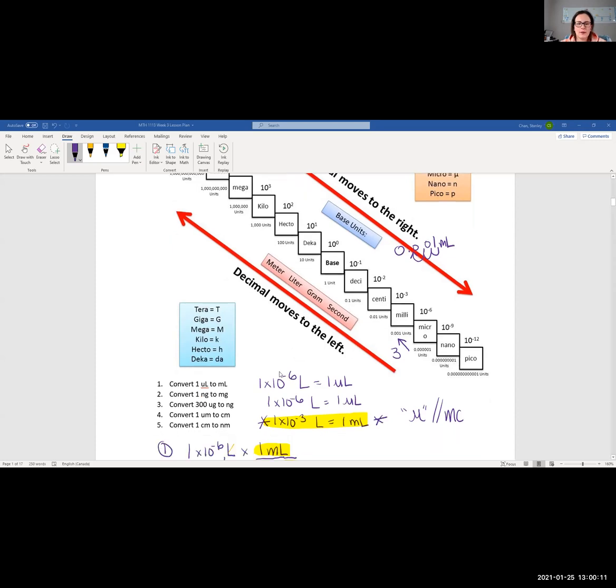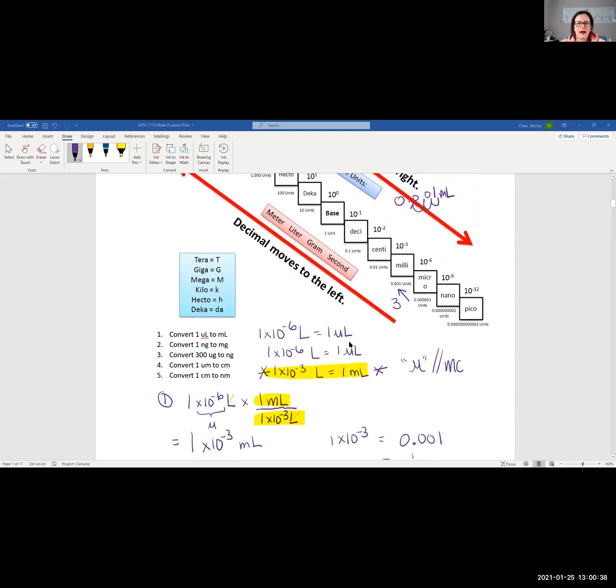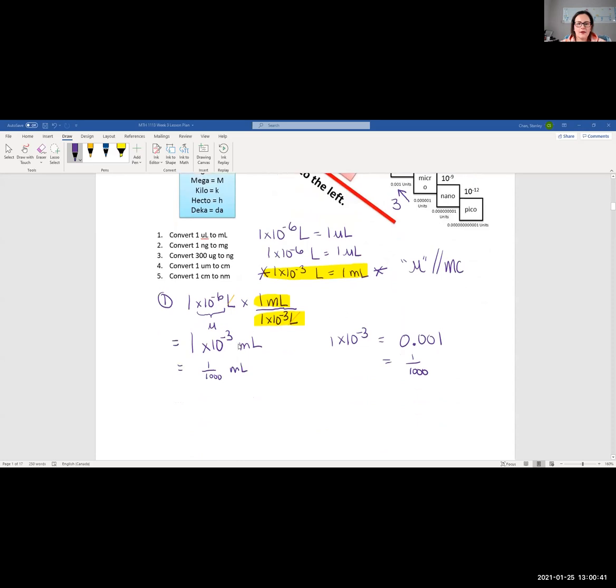So let's try one more. How about nano to milligram? So nano's here and milligram is way up here. That means we jump. The decimal is going to move how many places to the left if it's going from nano all the way up to milli? Type that into the chat if you know the answer. So the decimal is going to move 6 places to the left. Exactly, that's right.